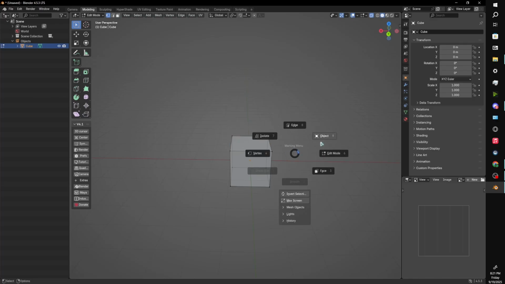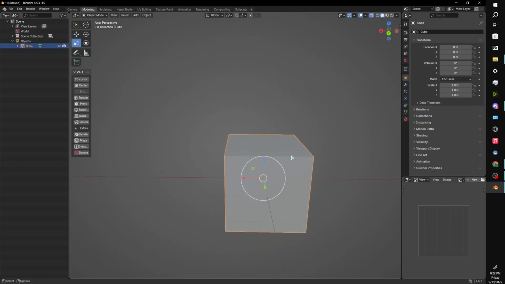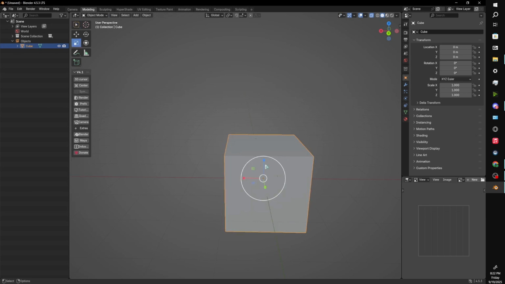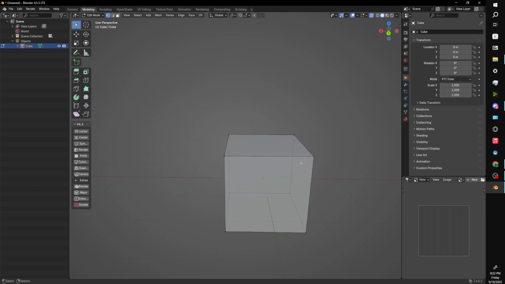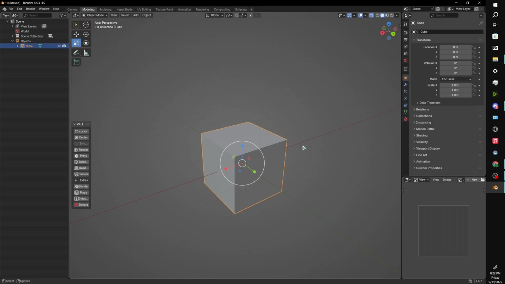It also will let you select all these different previews. Like I talked about in the slideshow last video, there's faces, edges, and vertices. That's what makes up our objects. The only thing you need to know about these is that object mode is going to be like our preview mode, okay? That's kind of how you see what you've been working on. If you want to actually change any part of the mesh, you need to toggle into edit mode. So we're going to go between these 2 modes quite often. Just get used to toggling between those.